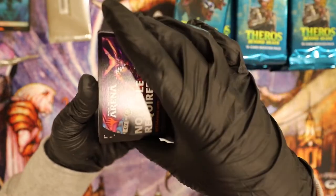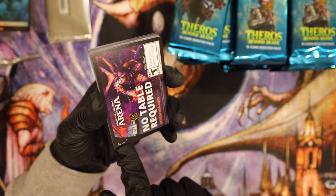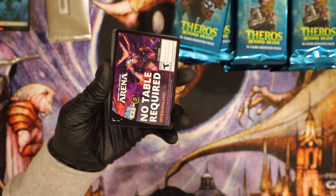Whoa, what's this? You ever notice this on the back of the advertisement? It has the set symbol, English. Who looked at that, though? I just did. I know. I just did. Bring up an old one.